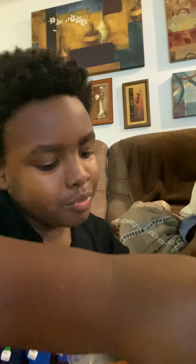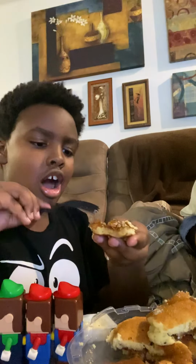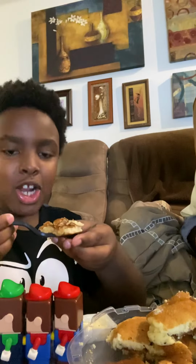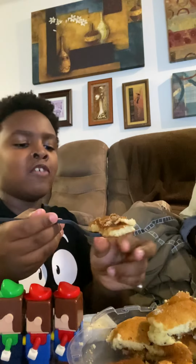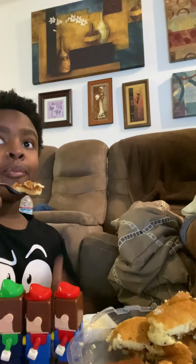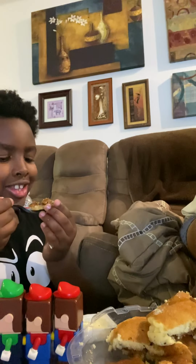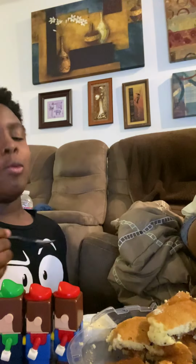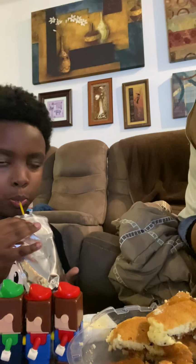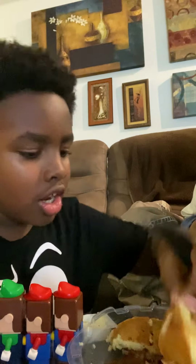Okay, I'm gonna put some soaked pancake with syrup on top of it, because you know that little piece of pancake that gets soaked in the syrup and you never get it? Well, just put it on top of the pancake. It's so good. If you don't agree, then something's wrong with you. And yeah, this is really good.